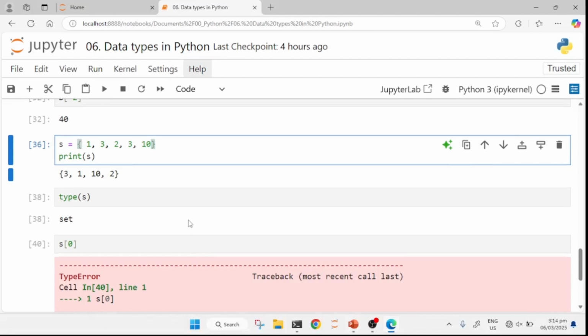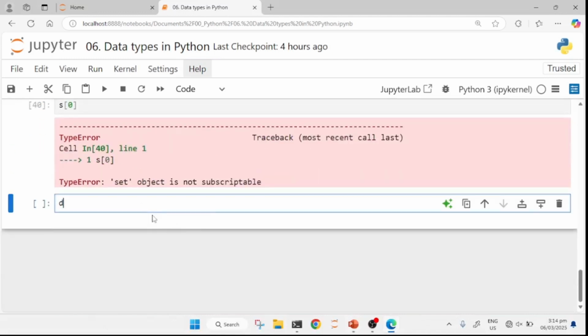Let us see one example. I am creating a dictionary like D equal to name colon Sachin, comma marks colon 59, city Ratnagiri. For writing a string, we can use either single quote or double quote.